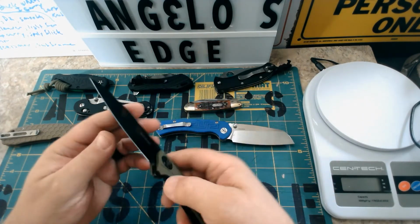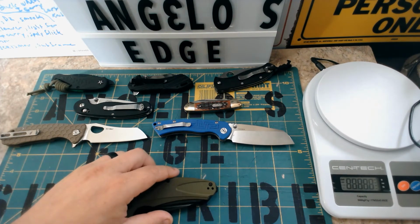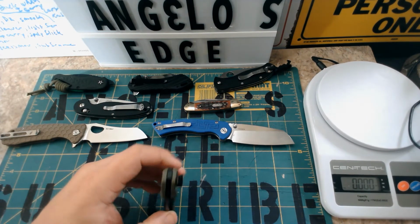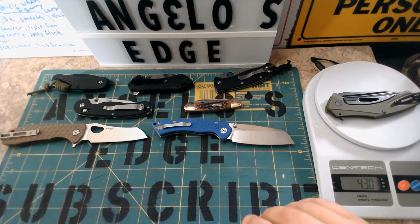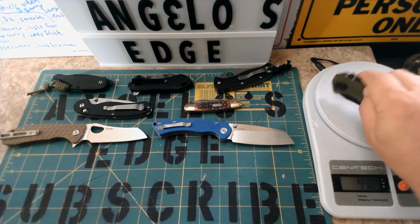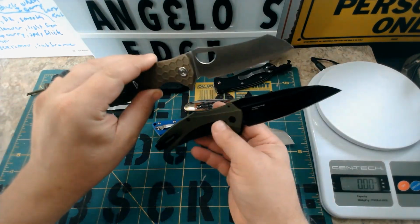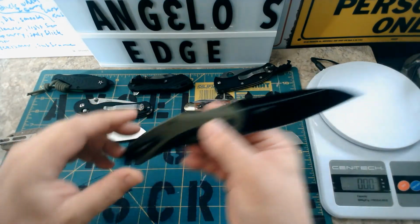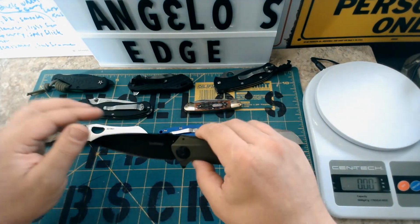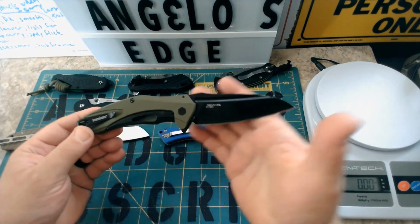It's light. Let's see, I think it's under 4. I believe it's under 4. Let's take a quick look. 4. Oh, that's a little more. 430. So yeah, it's for a large knife. Like these two are really large knives, and they're light. So like this one, this was 6 ounces, but the Kershaw Natrix has the 8CR13 steel, but you gotta love the color combination with this.